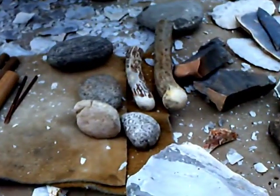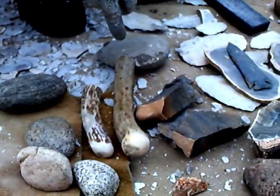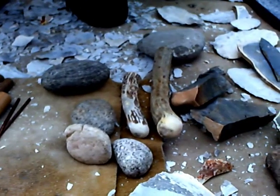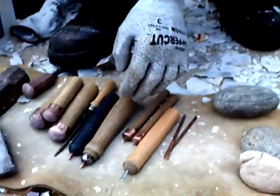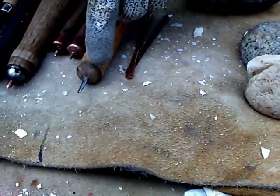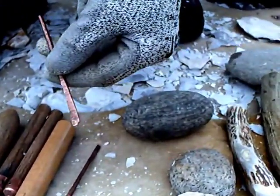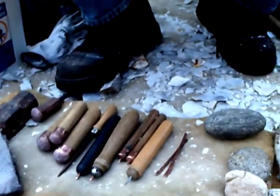Here's Ancient Man's toolkit. He would have taken the very end tine — the pointy part — from an antler, broke it off or cut it off, then ground the tip of that tine so he could do pressure flaking, notching, and finish work. You can also use it as a punch. For modern-day nappers, we have copper rods, copper nails, and even mild soft steel to do our pressure flaking. We can even take copper rods, pound them flat, and use those as punches for notching and things like that.